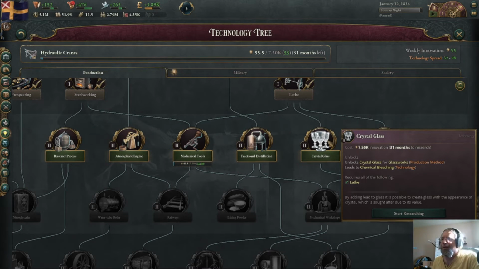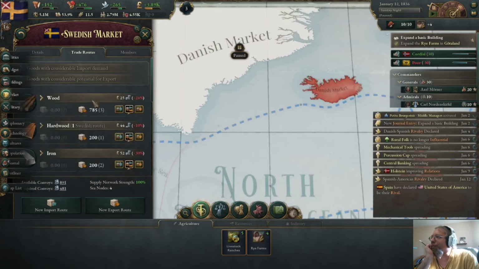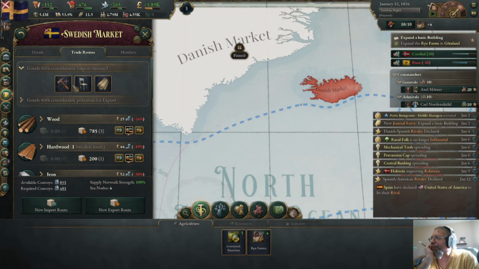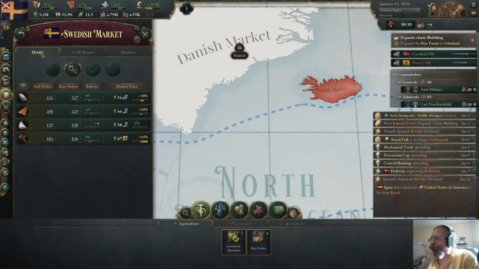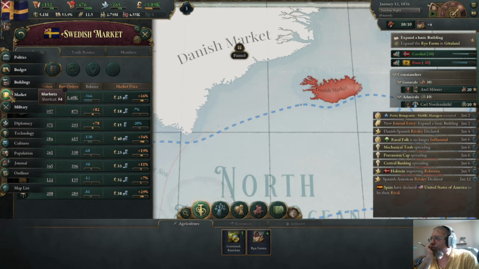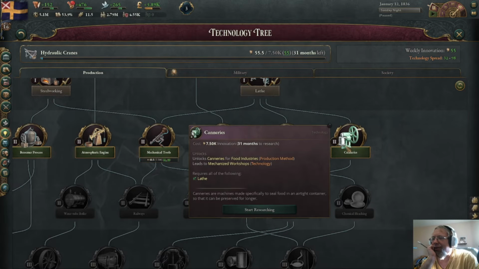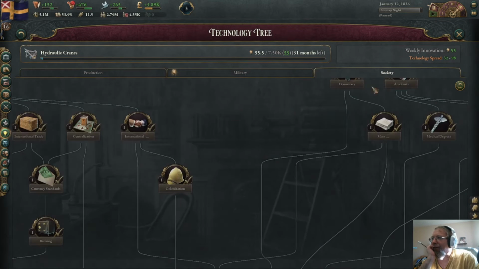We don't have any glassworks yet. So we can potentially start making glassworks. What does this mean? Oh, it's spreading to us, so we might get it for free. So if we take a look at our market, we want tools, furniture, and fabric. So, technologically speaking, we either want to increase our food production or increase, right, or go to society.